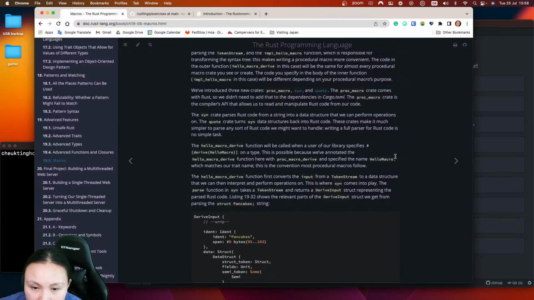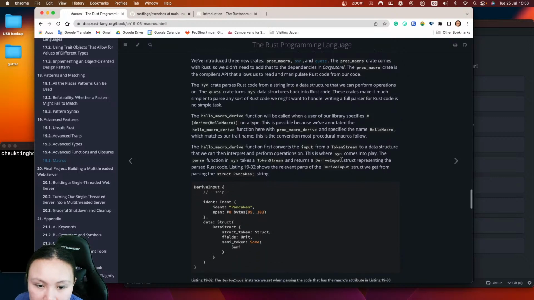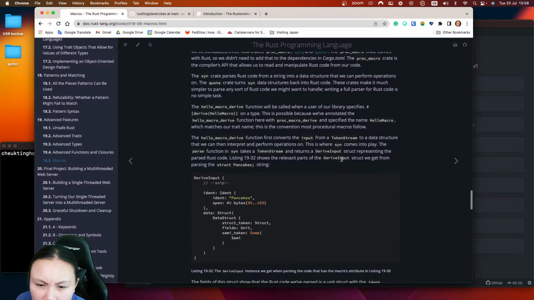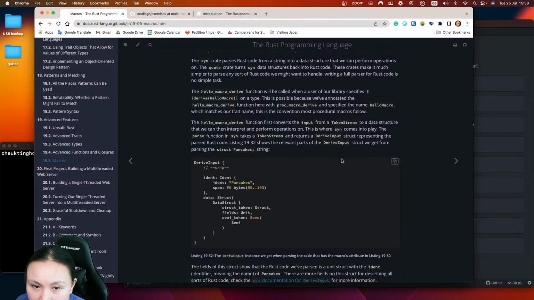The hello_macro_derive function will be called when a user of a library specifies #[derive(HelloMacro)] on a type. This is possible because we have annotated the hello_macro_derive function here with proc_macro_derive and specified the name HelloMacro, which matches our trait name.